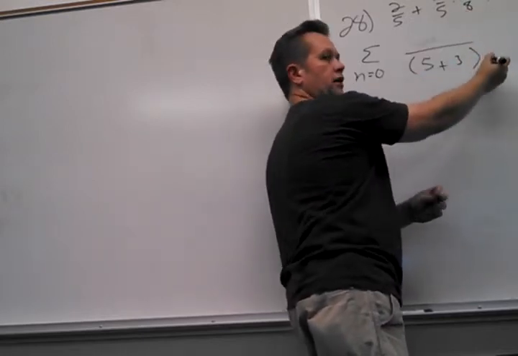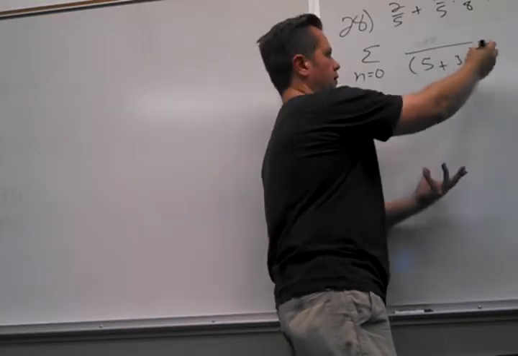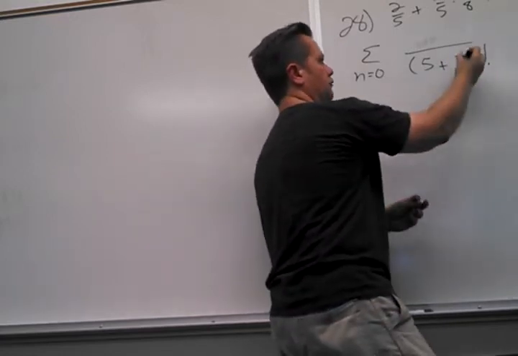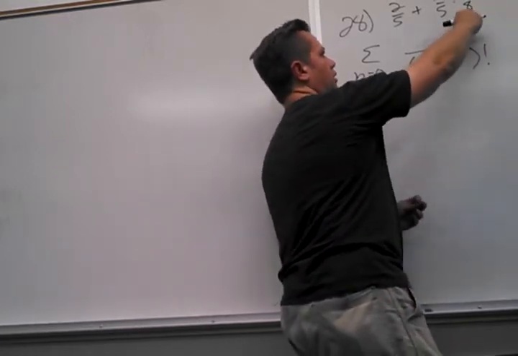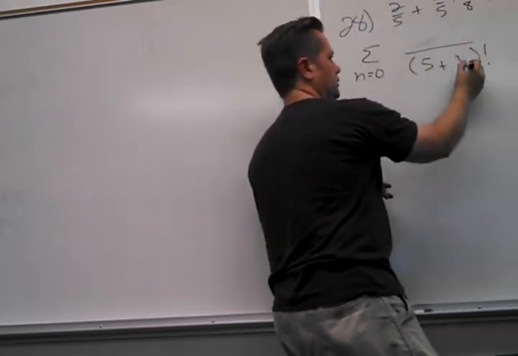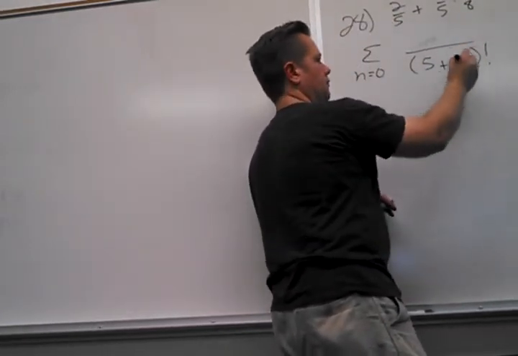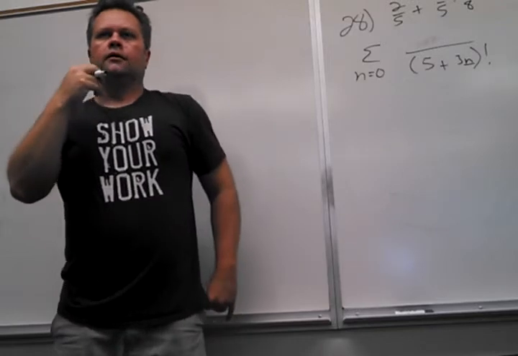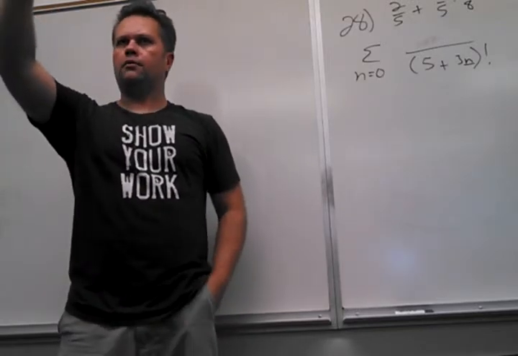Now, of course, what's after this? What have I not put there yet that we know has got to be there? Factorial. So what's got to go next to the 3? I had 1 3, I had 2 3's, I had 3 3's. So what's got to go next to the 3? N. 11. Now, I'll do that part. You guys do the top part. It's very similar.